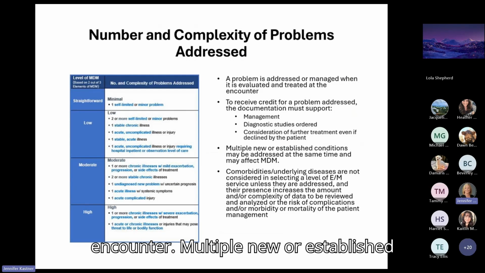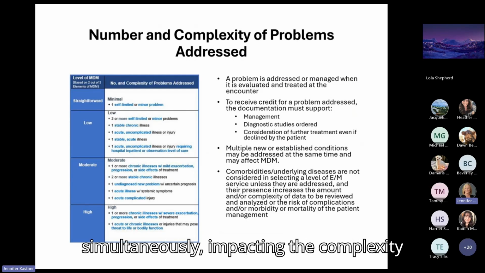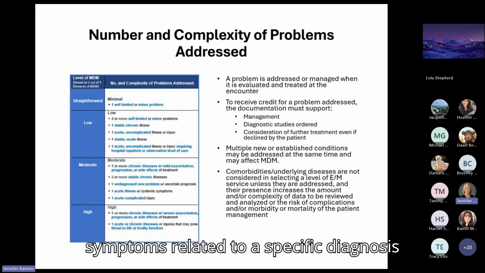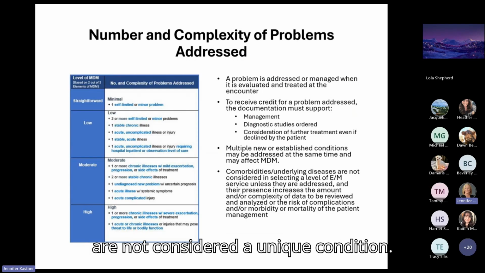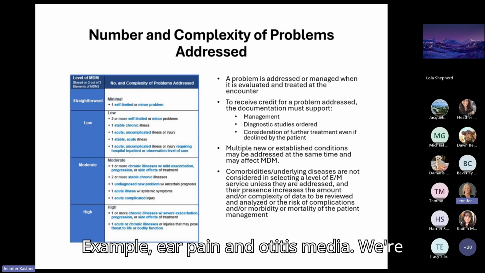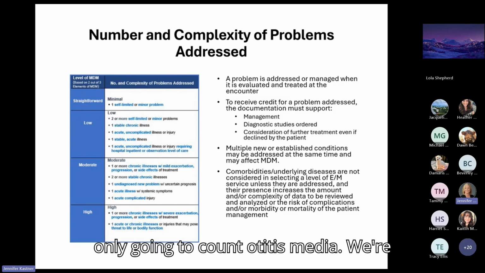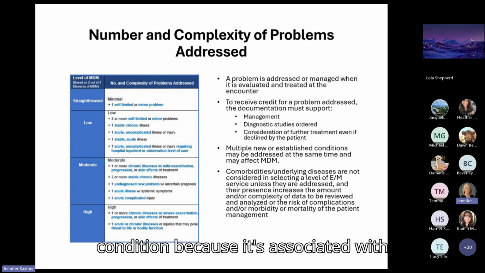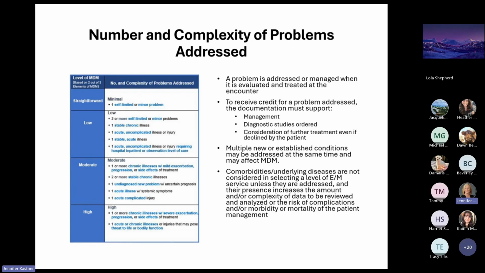Multiple new or established conditions may be addressed simultaneously, impacting the complexity of the medical decision-making. However, symptoms related to a specific diagnosis are not considered a unique condition. Example, ear pain and otitis media. We're only going to count otitis media. We're not going to also consider ear pain a condition because it's associated with the primary condition of otitis media.